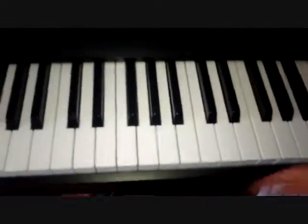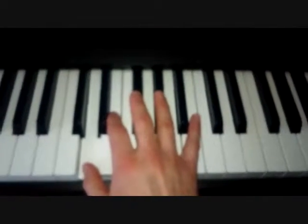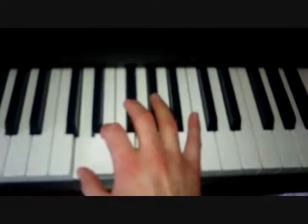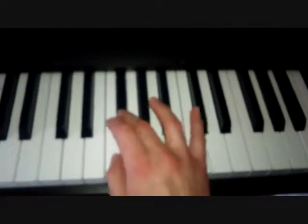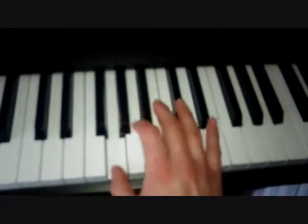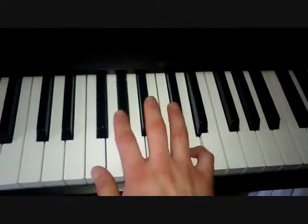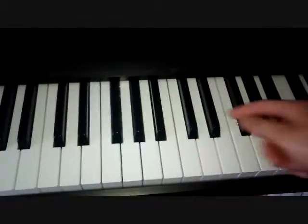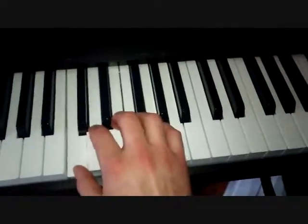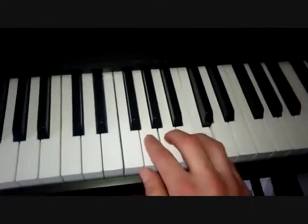So the formula for each scale is you start on a root. Everything in music is rooted. Root is 1, 2, 3. The formula is full step, half step, full step, full step, full step, half step. Now, every one of these notes you can do that formula with. Here's C. Full step, half step, full step, full step, full step, half step.